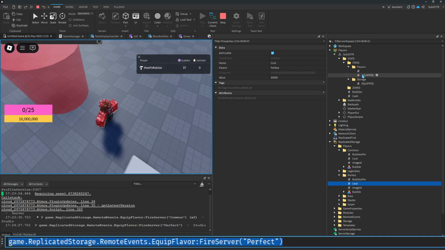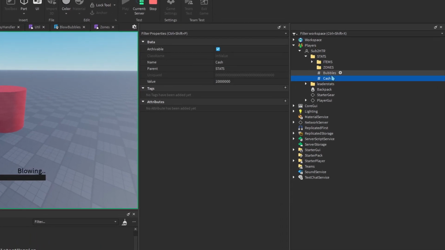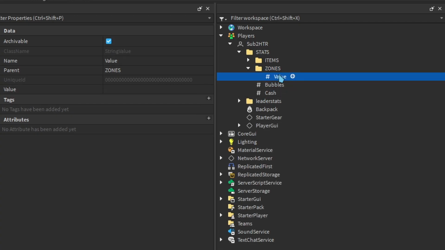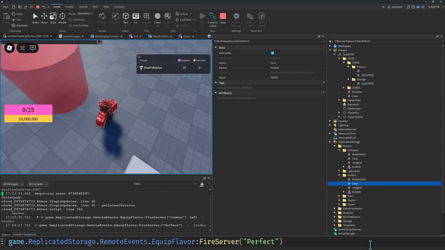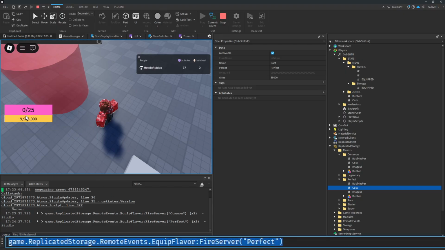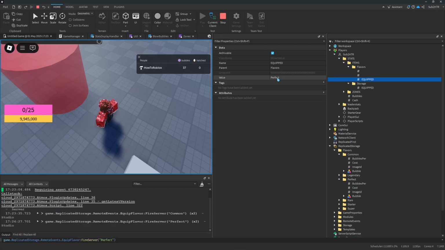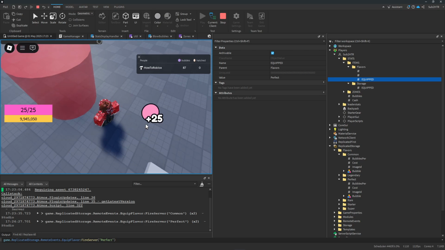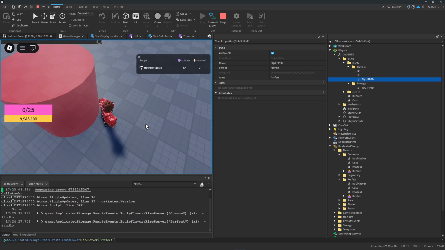Let's manually create the value in the unlocked zones folder. Now we can buy the item. Let's also make sure the items have saved.